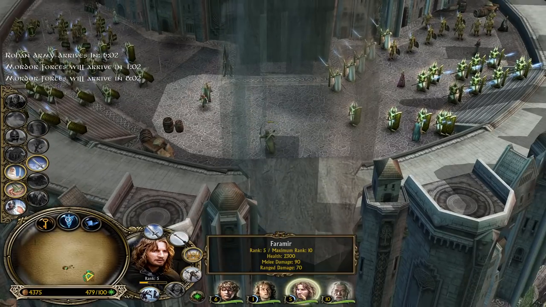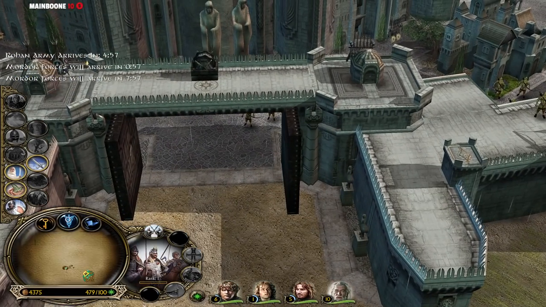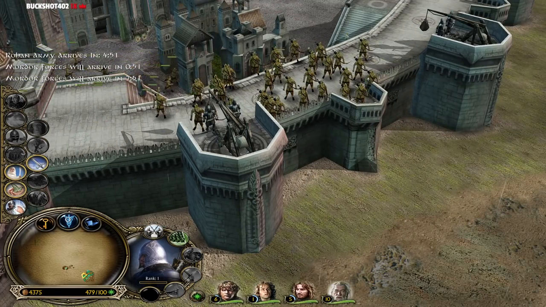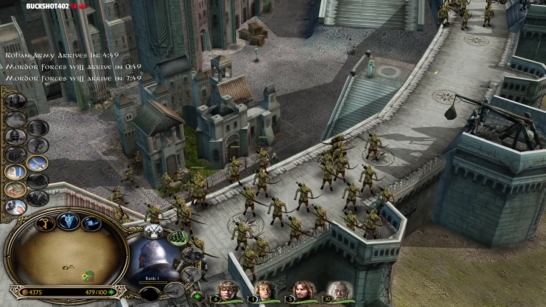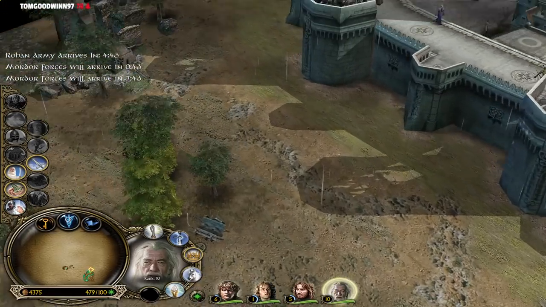Also, Faramir can be put on top of the wall. And also move with these heroes downsides. Put these archers also on top of the wall. This way they can attack them without them entering the base. And Gandalf is on his Shadowfax, guys. That's where we like to see him.